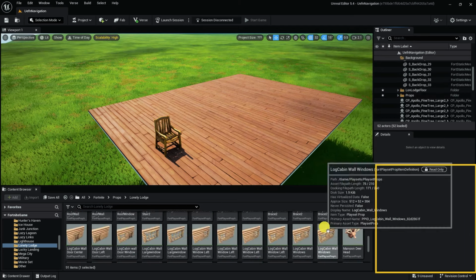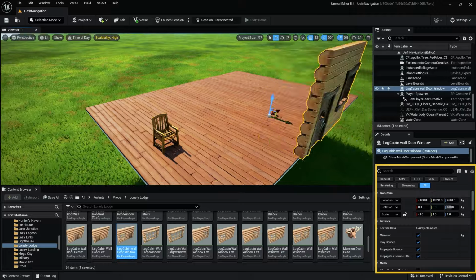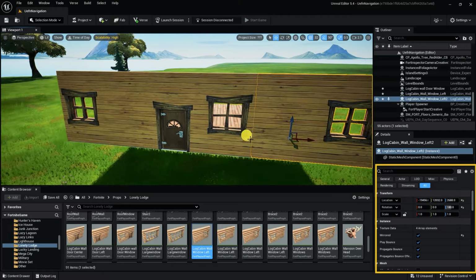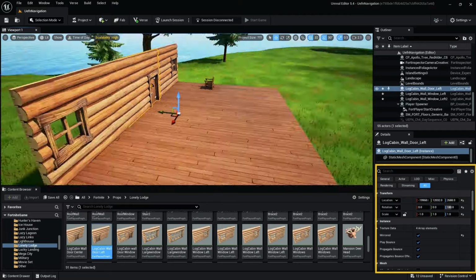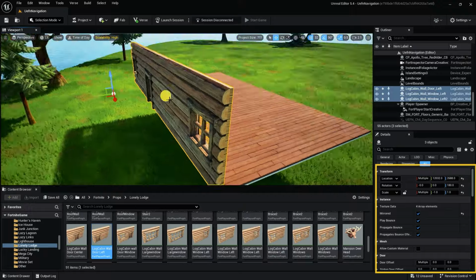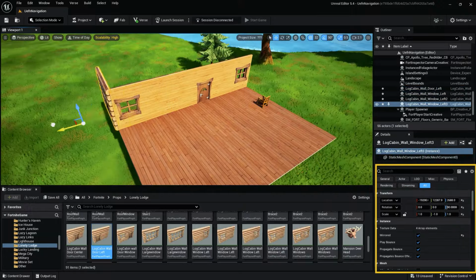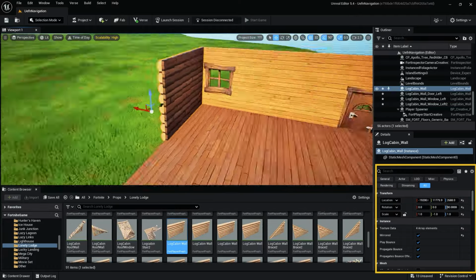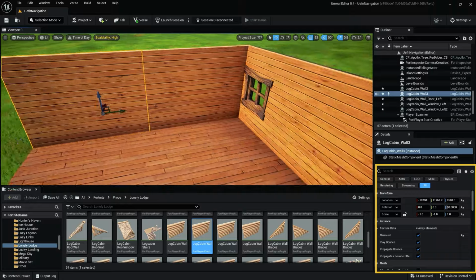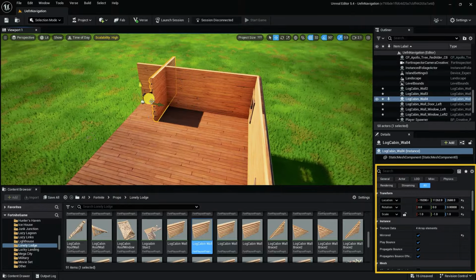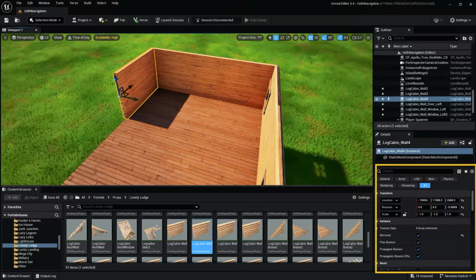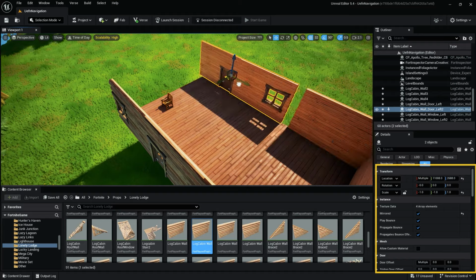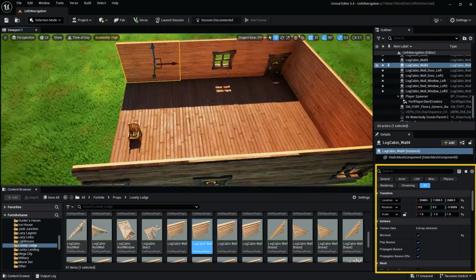All the information, values, and properties for an item or items that we have selected within our scene are in the Details panel. Our Details panel allows us to see and adjust the properties for objects we have selected within our scene. You can adjust the transform properties, the mesh the component is using, the mesh's materials, attributes such as visibility, cast shadows, intensity, radius, and colors for lights, and a host of other properties. Additionally, the Details panel can allow you to adjust the properties of individual components for objects that contain multiple components, such as Fortnite blueprint assets.